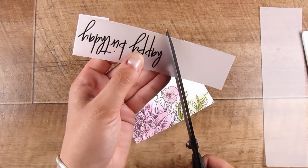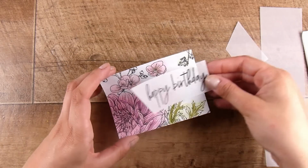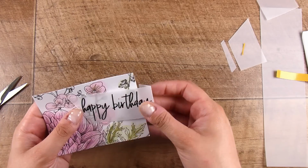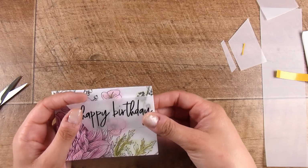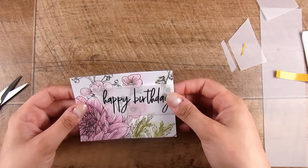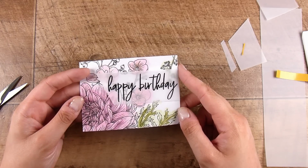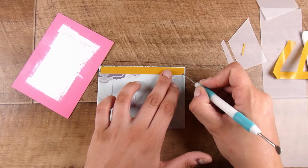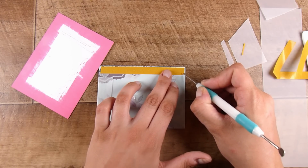just so that I don't have the vellum flapping around and being loose, I do put a little bit of thin double-sided tape there behind a couple of the letters, and this is going to keep it in place without being able to see the adhesive through the vellum. So I just make sure it's hidden behind the letters, and that is nice and secure. And you can definitely read it. It's nice and clear. It's not hidden. It's not lost in the busy background that we have.